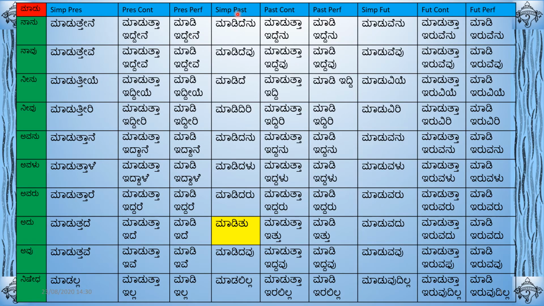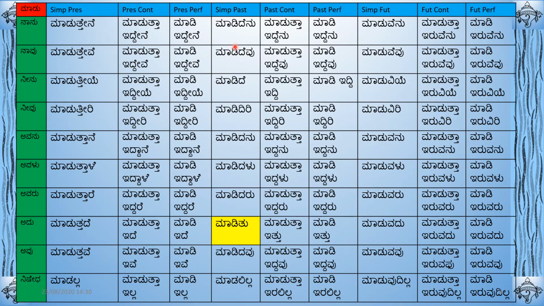One thing we all have to understand is that simple past is a very unique thing in Kannada: it uses the past relative participle to join the verbs. Just remember that. All others, for example present continuous, use the present verbal participle. Present perfect uses the past verbal participle. Simple past is the only one which uses a relative participle. So it's madida plus enu, madidenu. Simple past should rightfully be handled separately, so maybe I'll make a video just for simple past to show why it is so special.